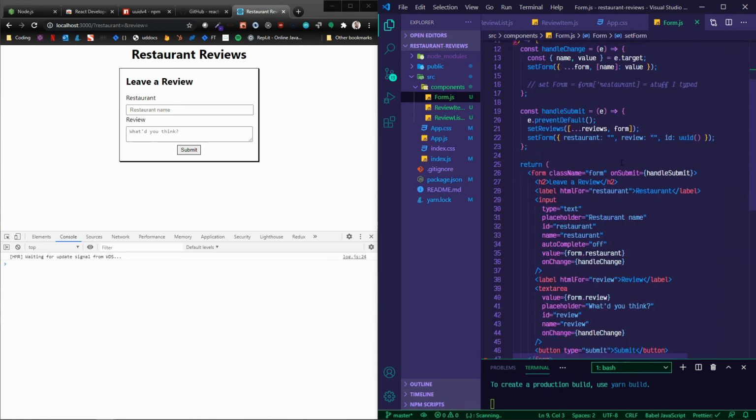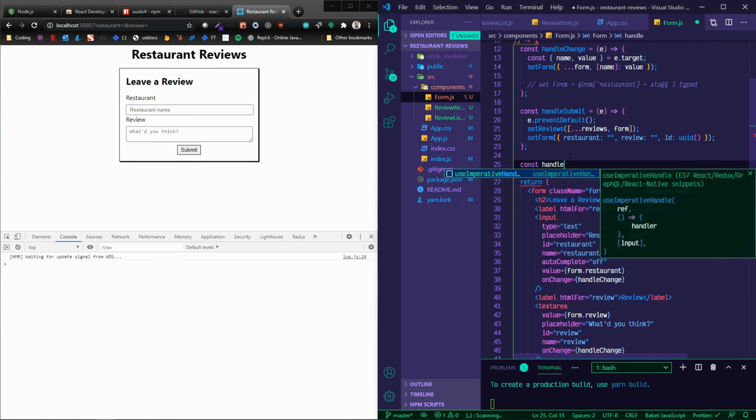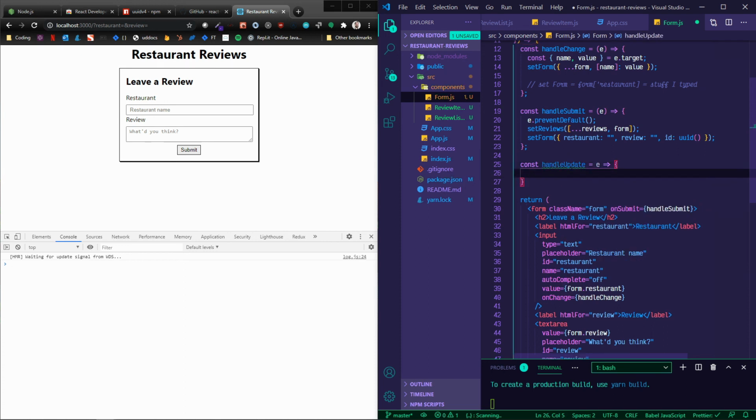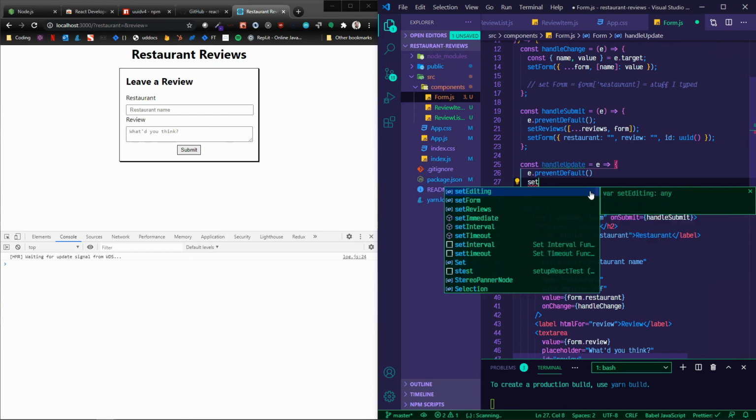And then we're going to create a new function here called const handle update. Similar to handle submit, we're going to do e.preventDefault. At this point, editing would be set to true.